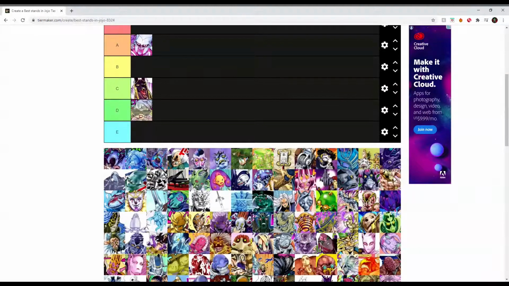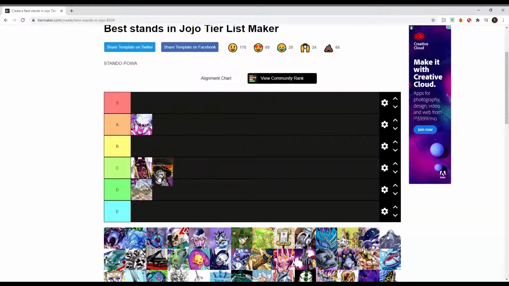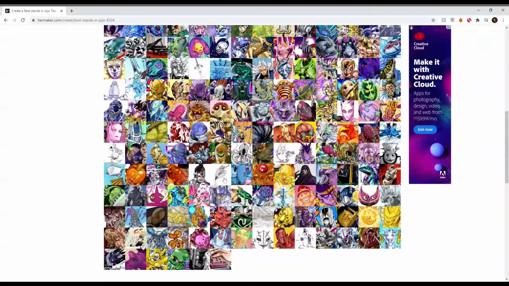So next stand, Black Sabbath. That's what I thought that was. I mean, you can see how they kind of look similar. Black Sabbath I'm going to be putting in probably D tier behind Shizuka because he requires a time of day, which is really bad for a stand. He requires a time of day that he can be used, and it's a bunch of circumstantial things. And the circumstantial ones I'm going to have to put in D or E tier. I'm actually going to put him in E tier because he has so many circumstances that he has to follow to get to, I don't know, be usable, I guess. It's the same thing with Dio.